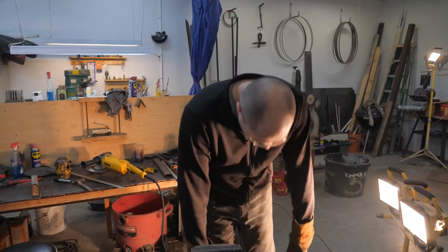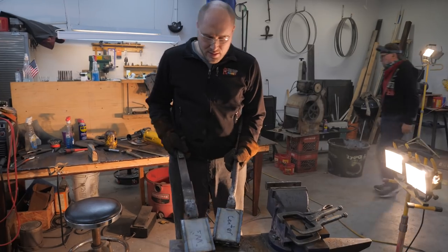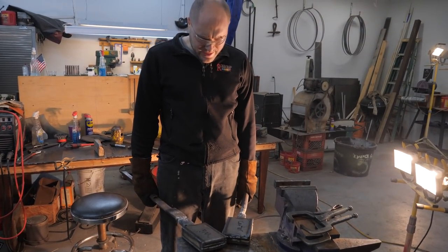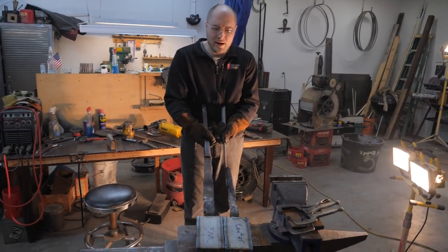I wanted to weigh these. I kind of have these big, heavy handles on here now. Oh well. Yeah, I hope this will be enough. Doesn't look like a lot when I think about a 45-inch sword. Well, I guess it's quite a bit.